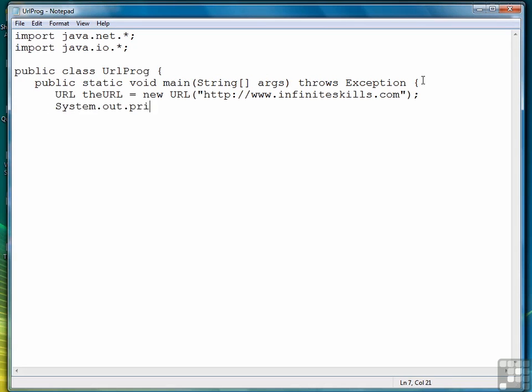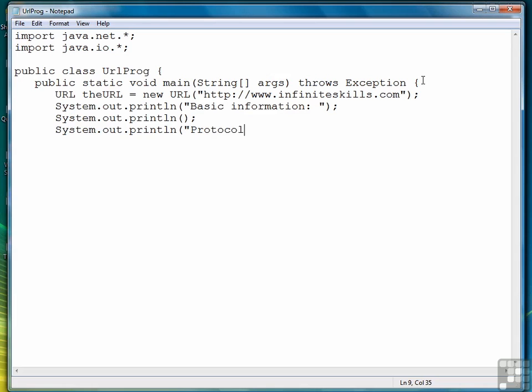The first thing we're going to do is display just some basic information. And really just three things. Let's print a blank line here. Now we're ready to start. First thing we want to see is the protocol, which we know, but we want to see how to return it.